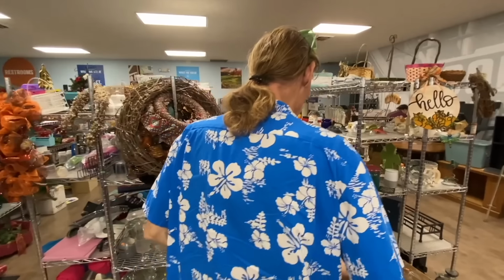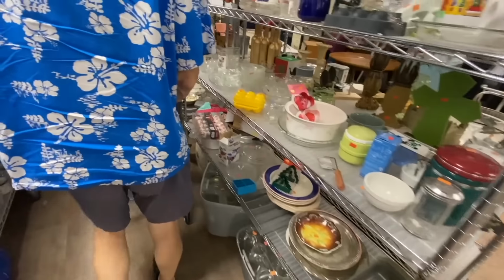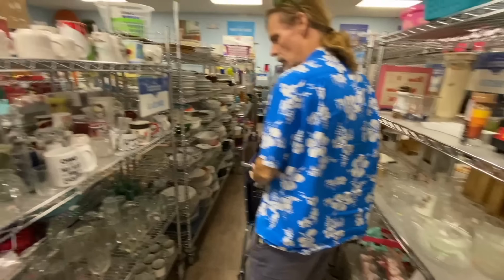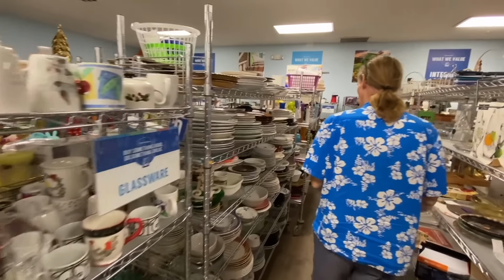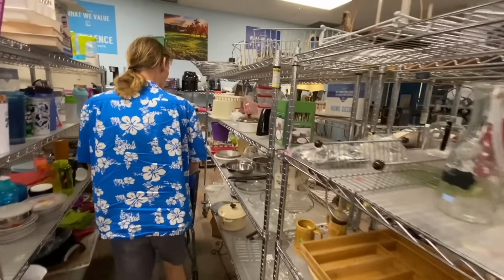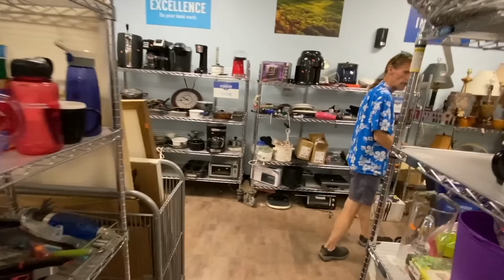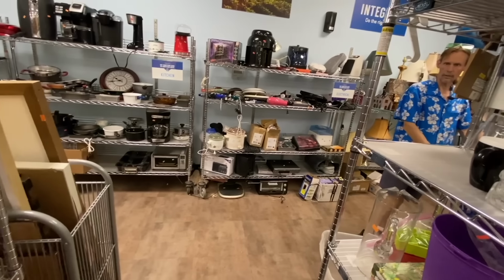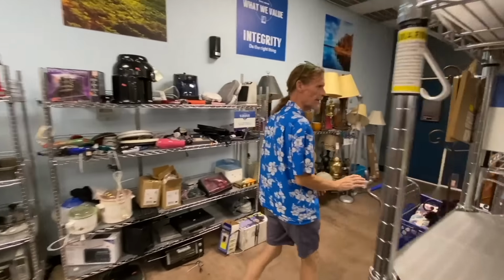Okay, no more success with linens, but sometimes when they have a lot of one thing, it indicates that somebody dropped a lot of that type of category off. So I always do keep looking. When I see something in prevalence that I think is good, I look for more. However, housewares wise, this place seems to be pretty new so far. I see a lot of less than stellar stuff. But when Zeno stops, I figure I have to turn around and come back because he sees things that I don't sometimes.